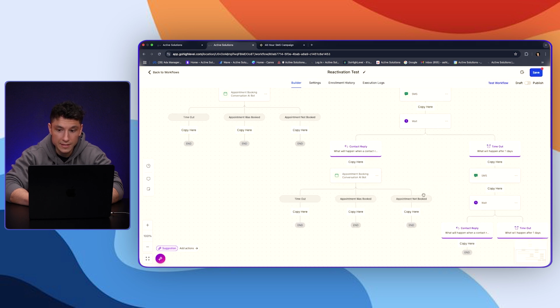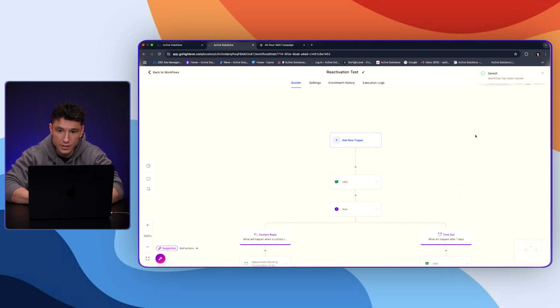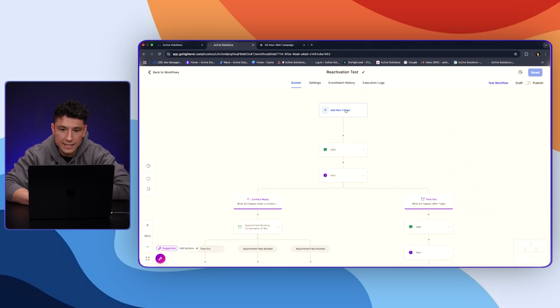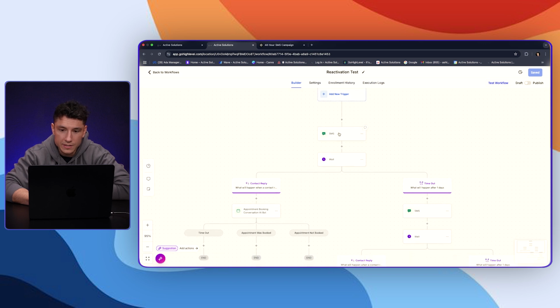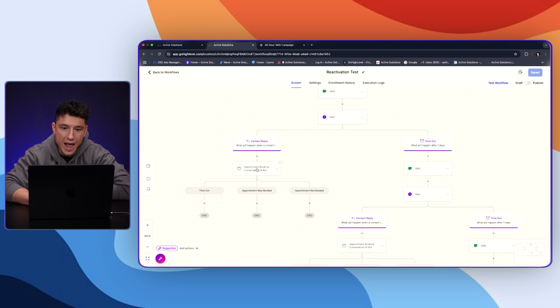And we've already tested it. I've showed you an easy way to test it so you know that it works. And now what this is going to do, to give you a kind of high level breakdown, no pun intended, we're going to force contacts into here, and it's going to send them a text message, which is this one. If they reply to our keyword, it's automatically going to send it in here, and our AI is going to take over the conversation and book an appointment on our calendar.